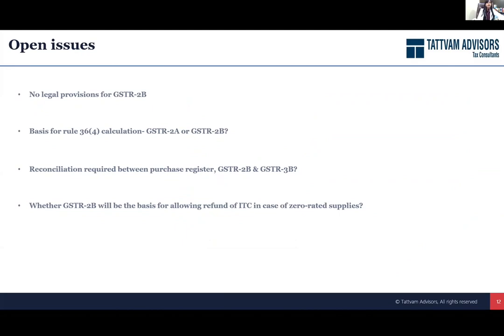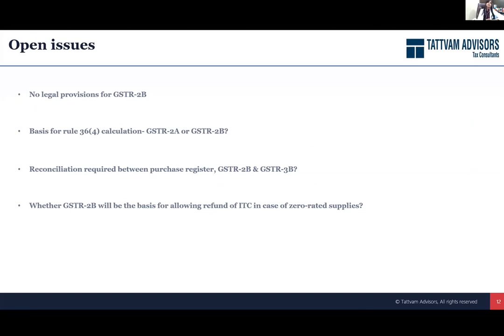Now, there are some open issues which we found in the case of GSTR2B. While the government has populated the return and it is available on the portal, from September 12th, 2020, they have given the PDF format and the Excel format on the portal. But to our surprise, there is no legal provision, no amendment in the Act till date, to incorporate this 2B.